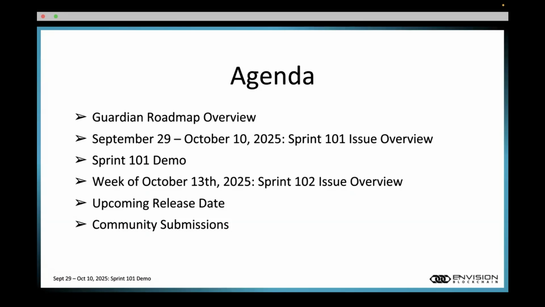Then we'll be talking ahead of the week of October 13th, which is Sprint 102. We'll also talk about the issues that we'll be tackling in Sprint 102. We'll be talking about our upcoming releases, and at the end, we'll be giving you some of the ways that you can either submit bugs or policy requests through various different channels.